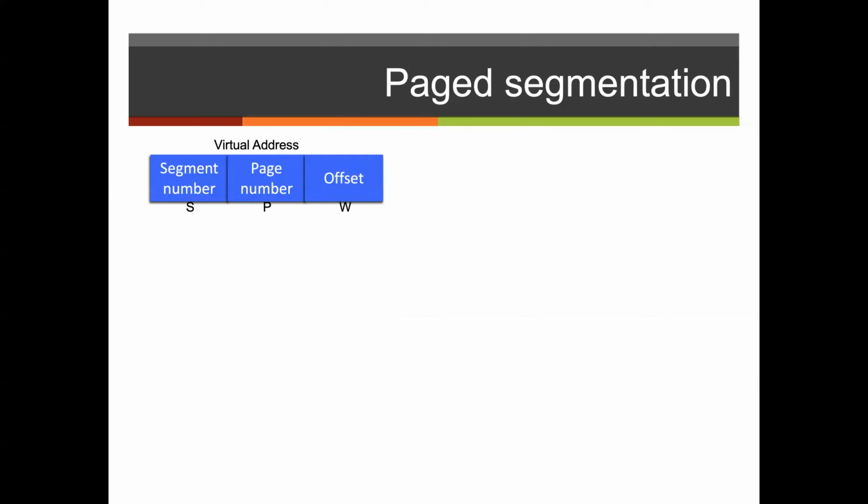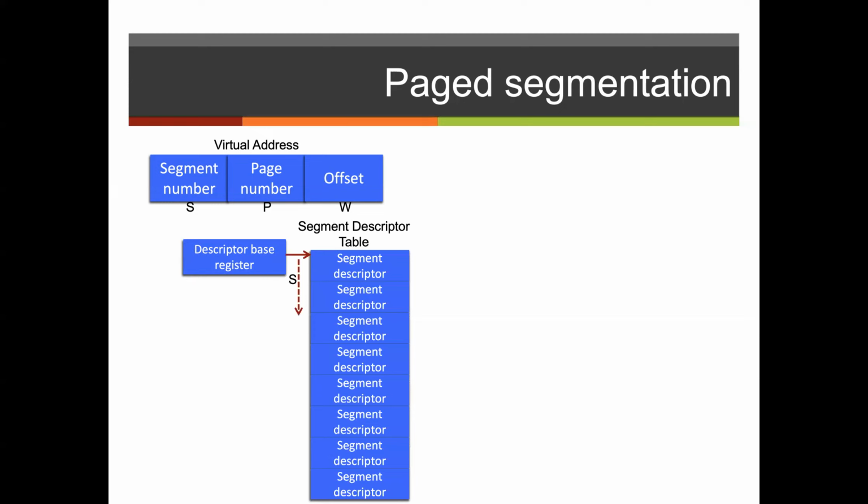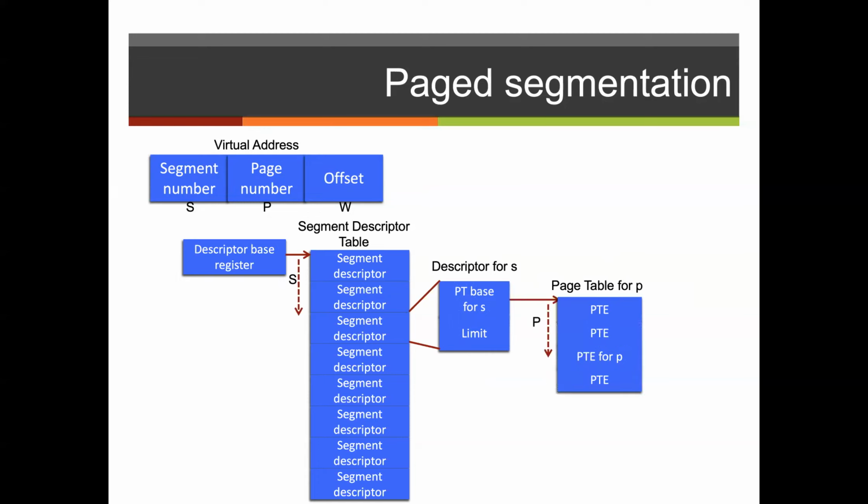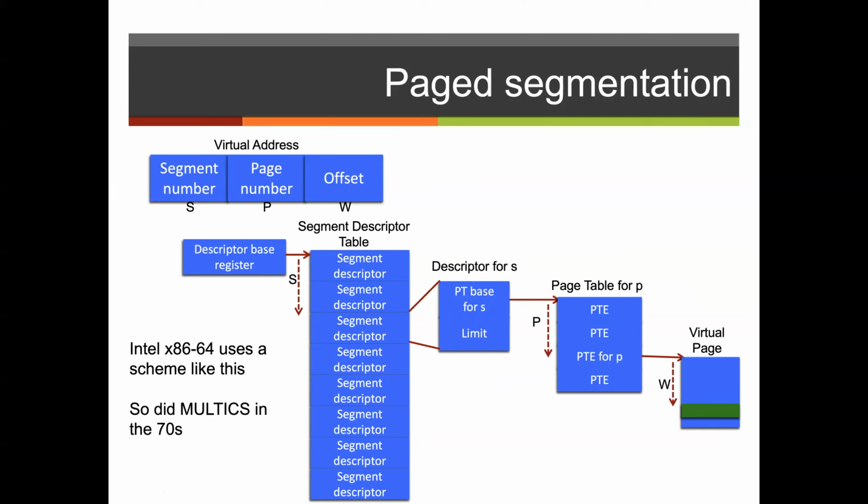And so for our address space, for our page segmentation, you want to keep in mind that we'll have our segment number, the page number, and offset. We're going to have the descriptor base register that's going to map to our segment descriptor table. And then we can have a descriptor for our segment that maps to our page table for the process, as well as our virtual page. So this provides us with an overview of understanding how we can optimally use virtual memory in our systems for our pipeline processor design.